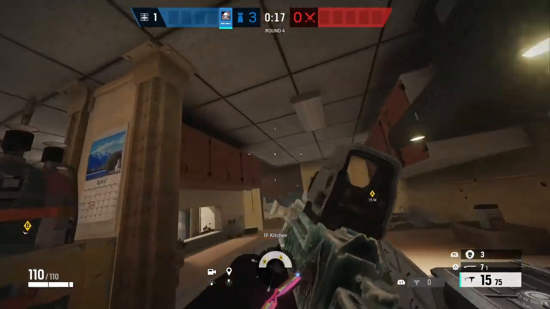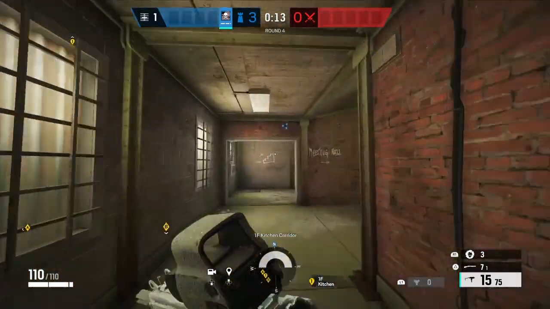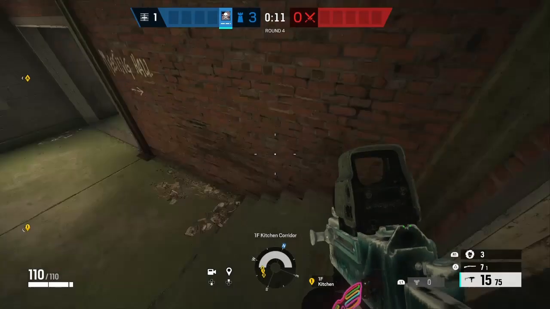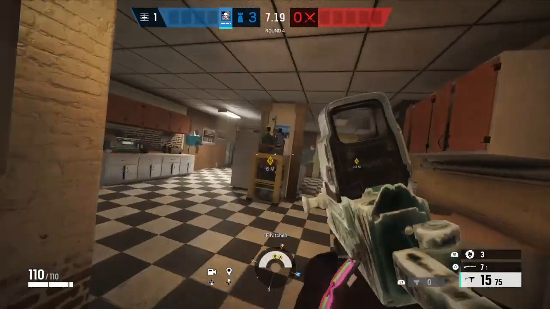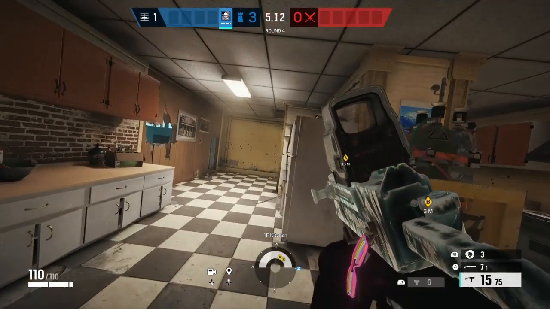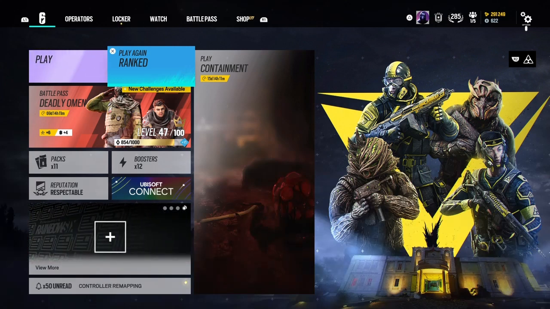So that's why I make the rotations the way that I do, and open the hatches so that my roamers can flank later on in the round. But yeah, man, that's how we set up for Oregon. Everybody, that will do it for our site setup on Oregon.